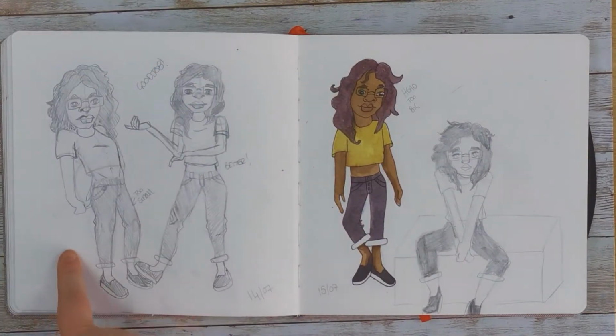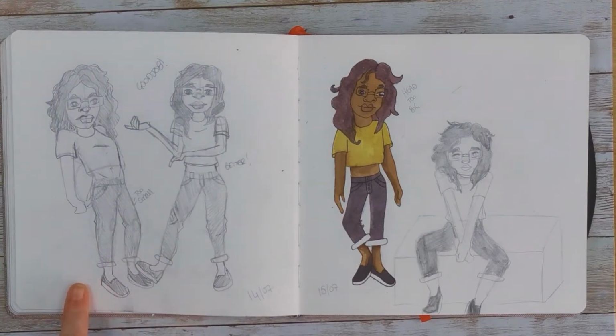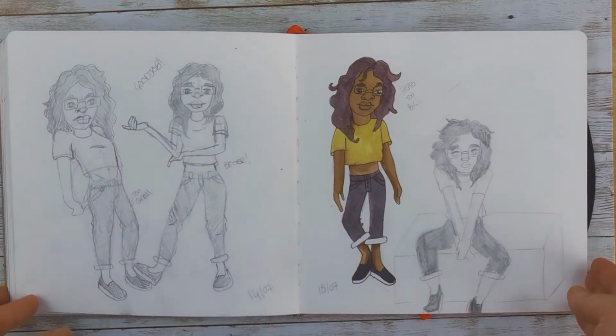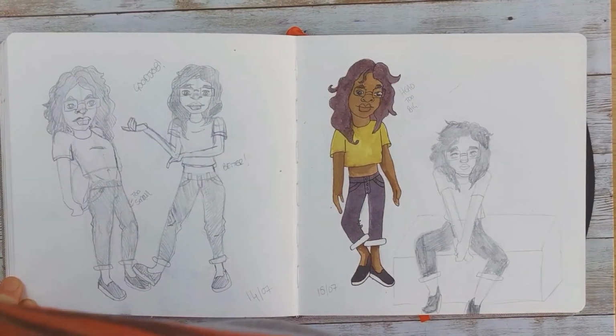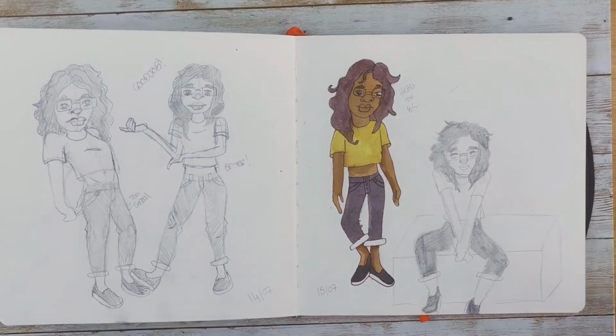This pose went wrong. She was supposed to be posing nicely, but I don't think it goes with Teal's character. And I just don't like it. So I hope that this, I don't know why the colouring on this looks so weird. Like, why'd you look blue? I don't know. Anyway, I'll fix it in editing, hopefully.